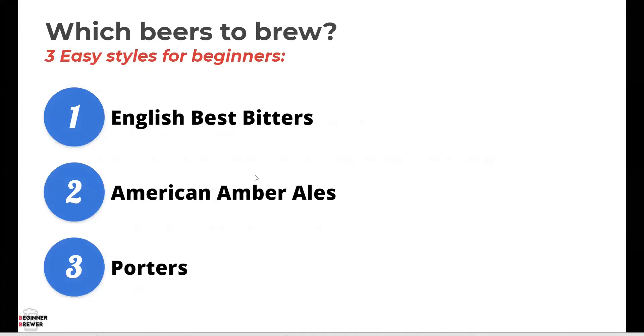So these are the three beers I would suggest any beginner brewer start with. Not necessarily in particular order of difficulty, but these are all kinds of beers I would really recommend. My favorite to start with is the English Best Bitter. Then American Amber Ales, which are really nice beers to start with, and Porter. To my mind, they all meet the criteria I've mentioned for what makes a beer easier to brew. Let's start with each one and I'll take you through how to construct recipes, how they work, and what's in them.